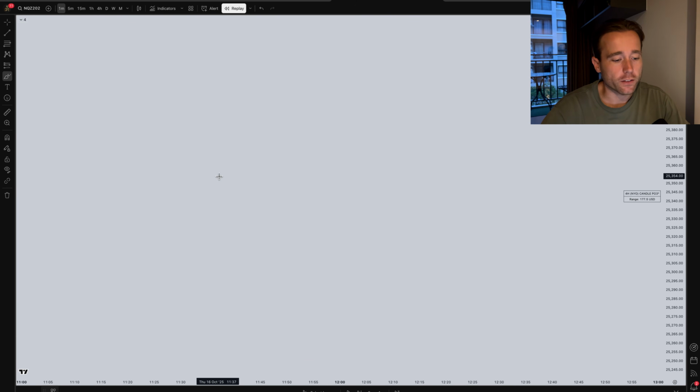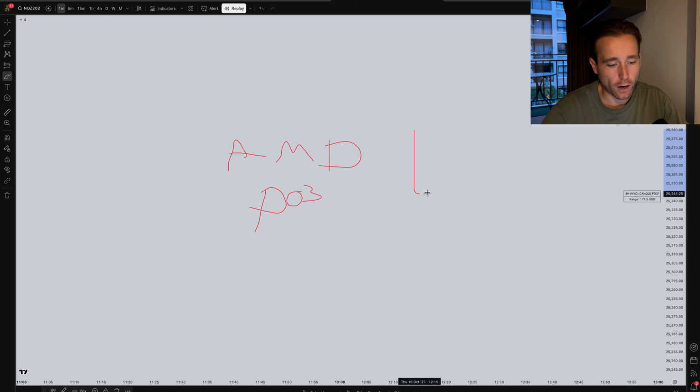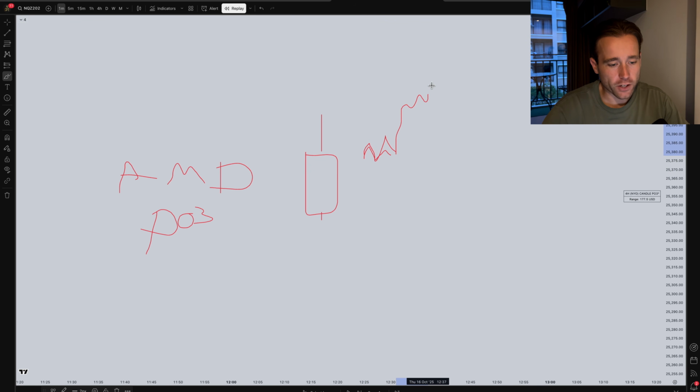So if you're familiar with the ICT Judas swing, the accumulation, manipulation, distribution, or in other words, the power of 3, that is what we're playing right here. So we have the 4-hour candle. Let's say we anticipated a bearish one: accumulation, manipulation higher, and then distribution lower, creating the body of the candle. And our goal with the 10 AM game is not to catch bottoms or tops. What we want to do is see this reversal happening and try to frame our entries around here.